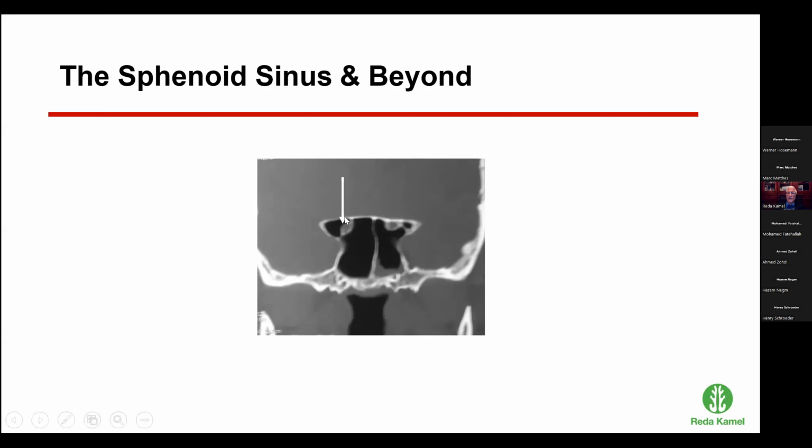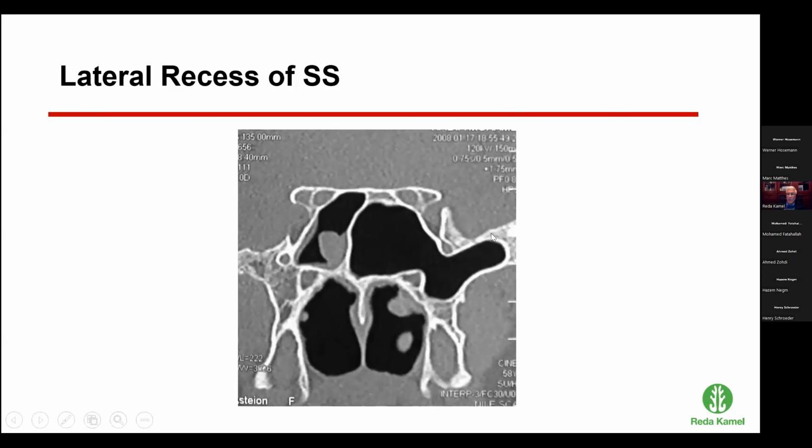Now, the optic nerve may be within a mesentery inside the sphenoid sinus. Here it's adherent to the wall, but here it's in a mesentery. So one should study the anatomy. The CT is very important, hand in hand with the MRI. Again, here we have a very capacious lateral recess, and the pterygoid body here is not aerated. The pterygoid body here is well aerated. The V2, foramen rotundum, and the Vidian pterygoid canal, and the palatovaginal canal, pharyngeal arteries. So it's the anatomy.